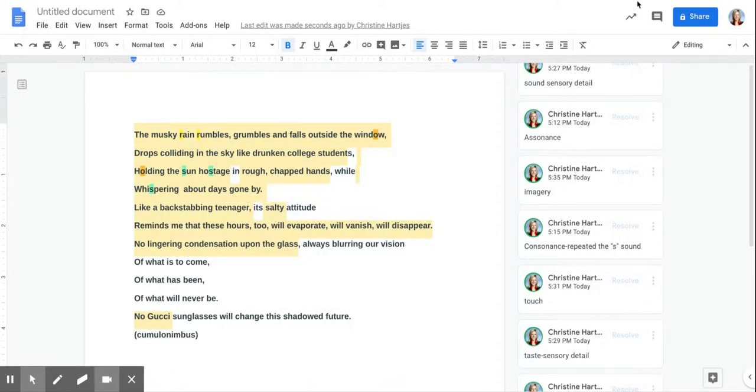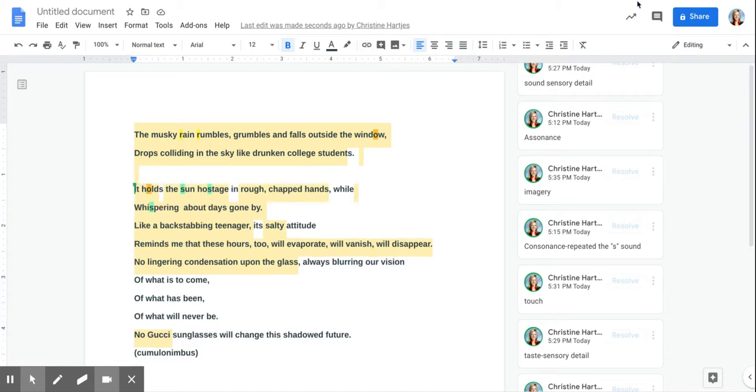The musky rain rumbles, grumbles, and falls outside the window, drops colliding in the sky like drunken college students. I feel like I need to have a period here. Gracie, I can't hear that right now. It holds the sun hostage in rough, chapped hands, while whispering about days gone by like a backstabbing teenager.